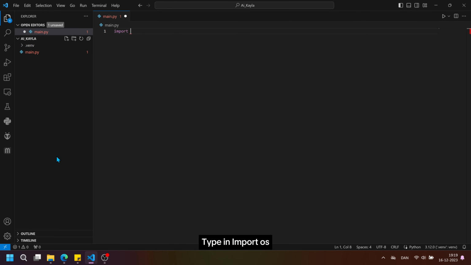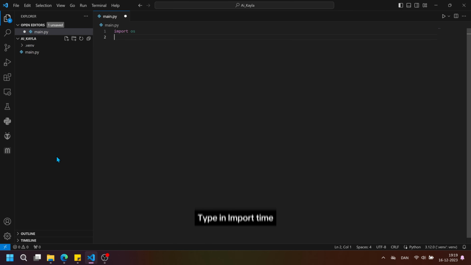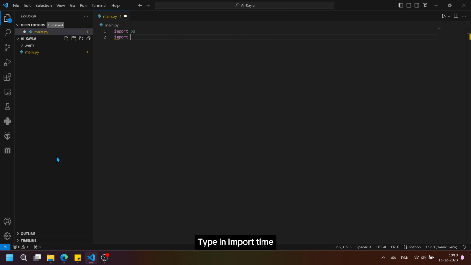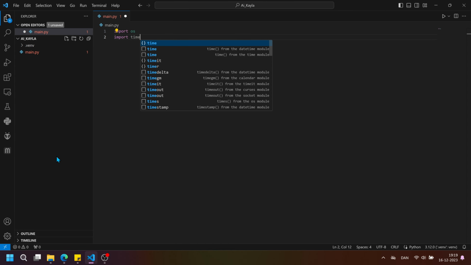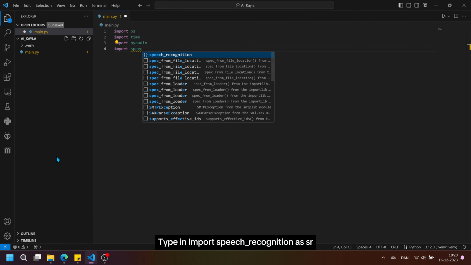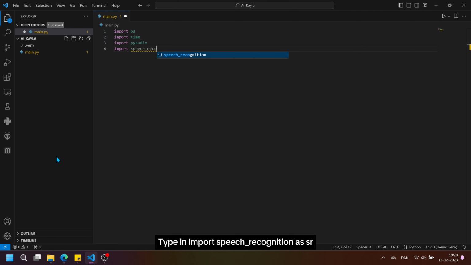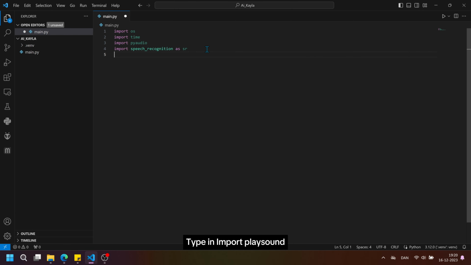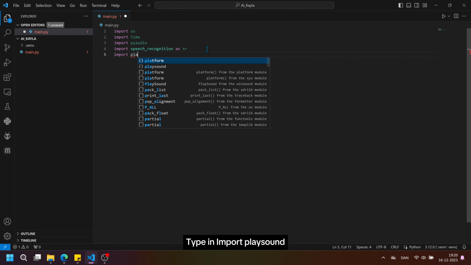And we're going to import OS, which is already in Visual Studio Code, and import time is also in Visual Studio Code. Type in import PyAudio. And now we're going to import speech_recognition as SR. Now we're going to import playsound.